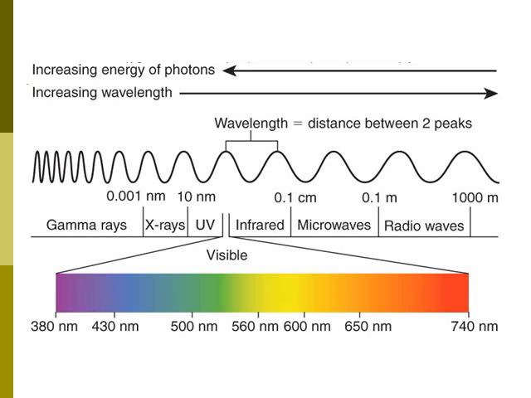If you look at the middle of this image, we have all of the different types of electromagnetic radiation. Starting on the left-hand side, we have gamma rays, X-rays, UV, the little bit of visible light that we're going to be focusing on, then infrared, microwaves, and radio waves. These are all the different types of radiation coming from the sun. If we specifically look at the visible light, it goes from the smallest wavelength, 380 nanometers, which is the purples and blues, all the way up to 740 nanometers, which would be your reds over on the right-hand side.